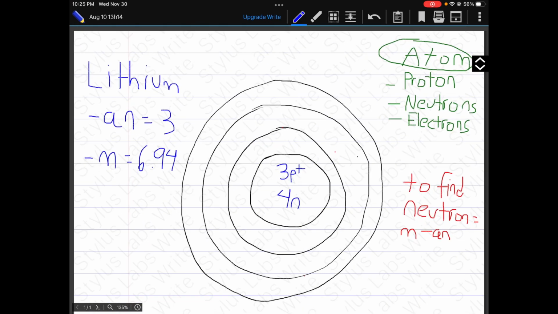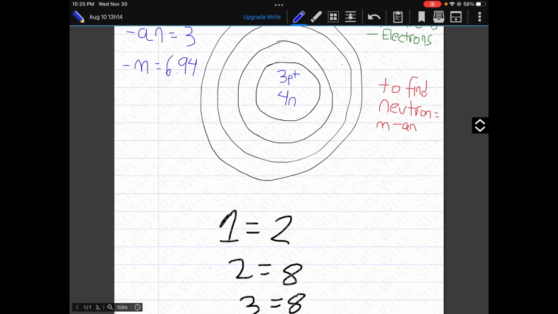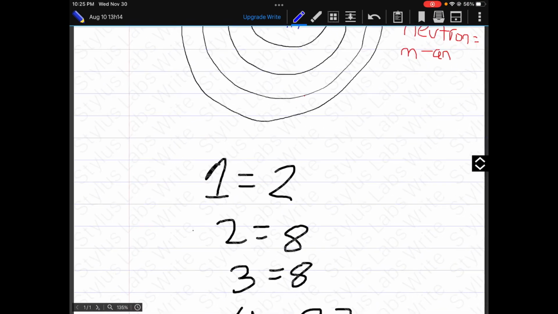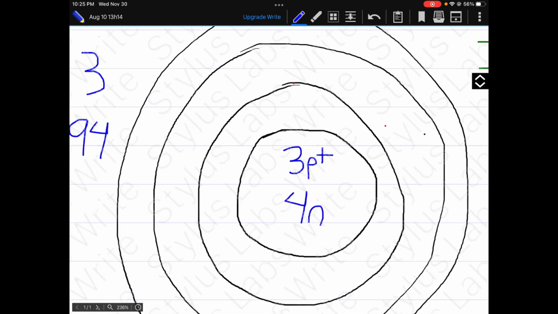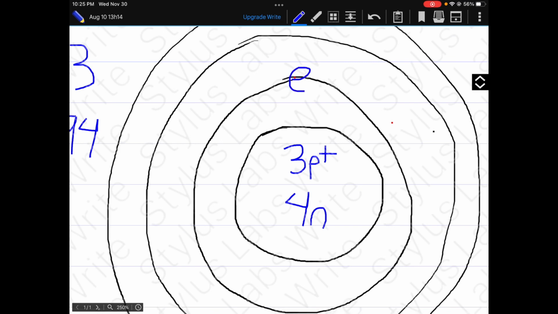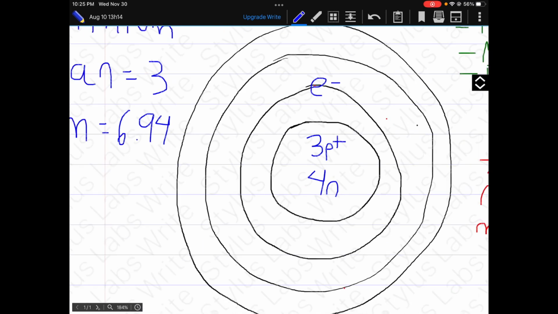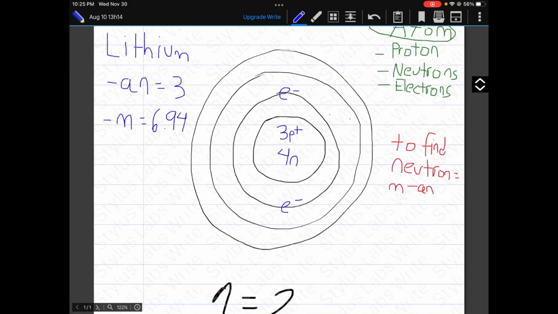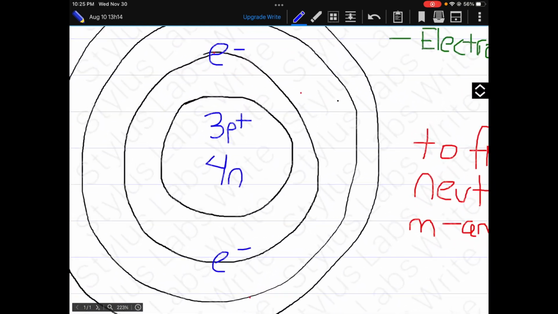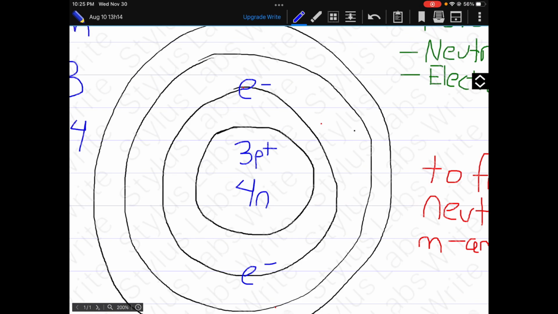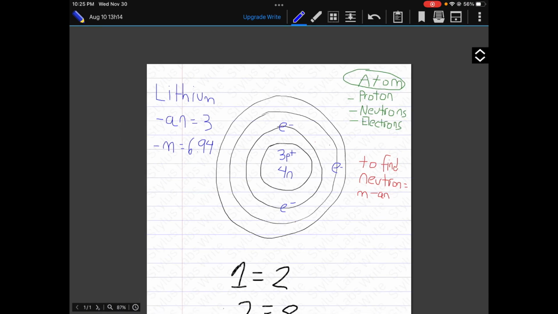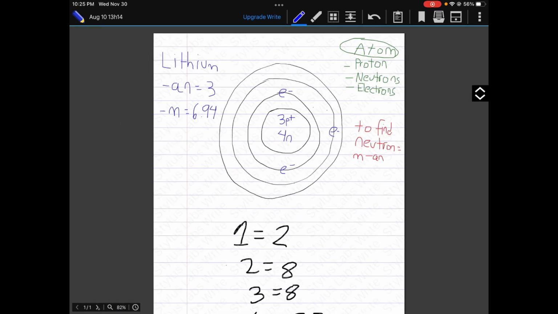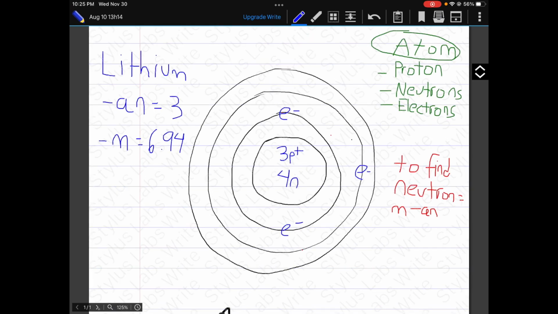Now that we know that we have 3 electrons, let's look back at our rules. The first orbital needs to hold 2. So let's put 2 of our 3 electrons right here. 1 and 2. And now that we have 1 electron left, we can put that anywhere on the second orbital. It would not matter, so I'll just put it there. Boom. That's our example of lithium. You have done the Bohr model for lithium.